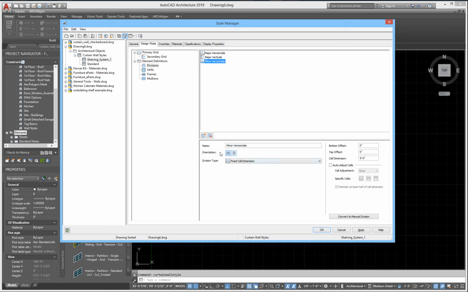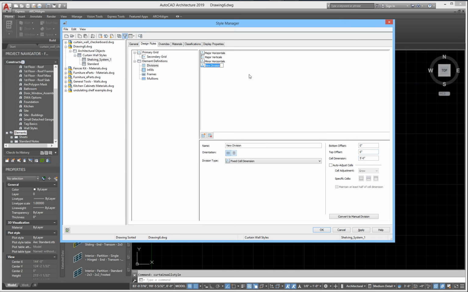And I'll set the orientation horizontal, fixed cell dimension, and I will want these at 2 feet, which is half of the majors. I'm dividing these up with numbers. Now you could probably use something like a fixed number cell and just divide it by 2 or something. But I will stay with these numbers just because I know it'll make sense to anybody who's doing this for the first time. So you can see, oh, it's 2 and it's half of 4 and so on.